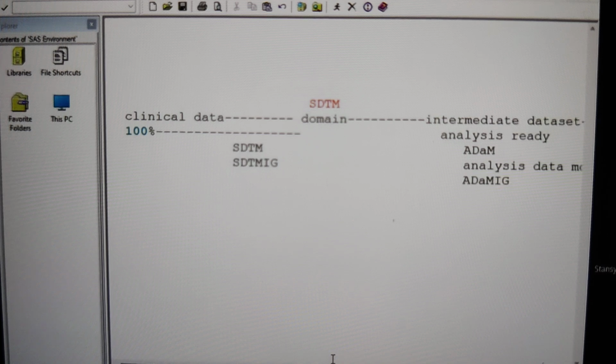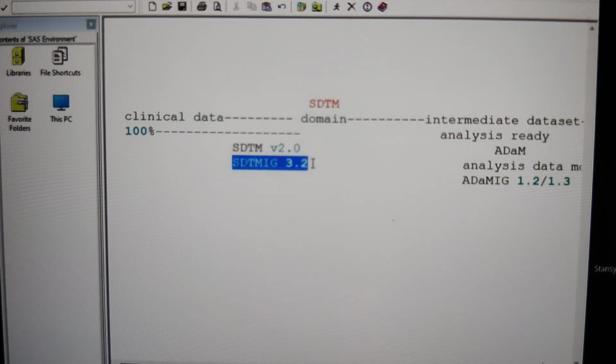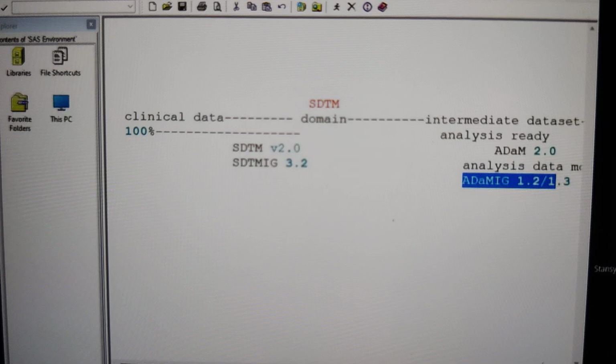Remember what was the guideline that we have seen in SDTMIG? 3.2. Right, we have 3.3 also available and 3.4 is also available. And I'm going to take one class later on what are the updates that we have in 3.3 and 3.4. And what is the SDTM version that we have? To create this SDTM data set, we have the SDTM model, Study Data Tabulation Model, and in that we use version 2.0. That's the version that we are using. To create this SDTM, the IG version that we are using is 3.0. In the same way, we have ADaM. ADaM also we are using 1.0, and to create that ADaM, we have ADaMIG guidelines. These are 2.0, and the guidelines that we are using are ADaMIG 1.2 and 1.3.